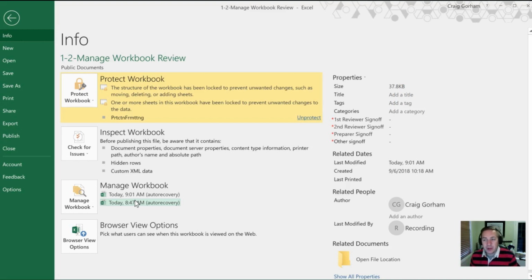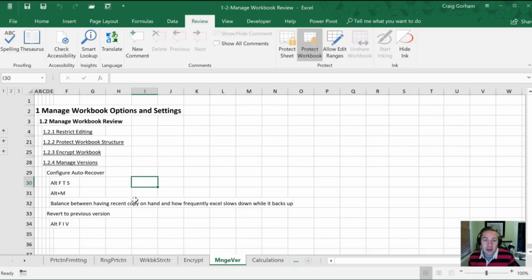Now, I typically record new versions of my important workbooks on a daily basis. So if I needed to, I could always go back to yesterday's. This system isn't going to let you go back any time in the past. But if you need to go back an hour or two, it can be a very helpful capability that's built right in. And it's something that I've noticed a lot of Excel users don't know about and don't use properly.